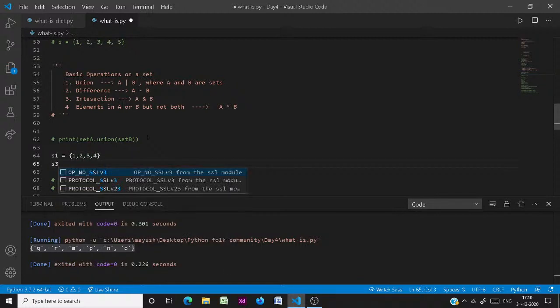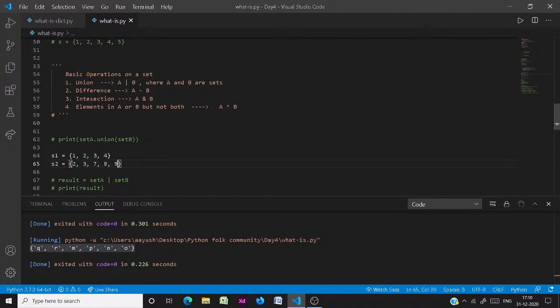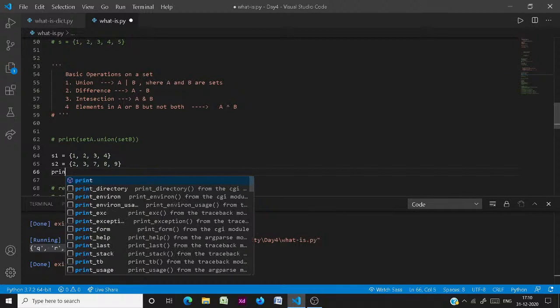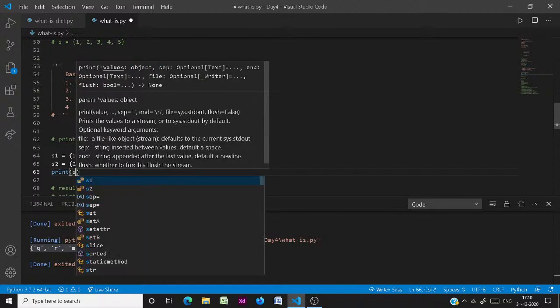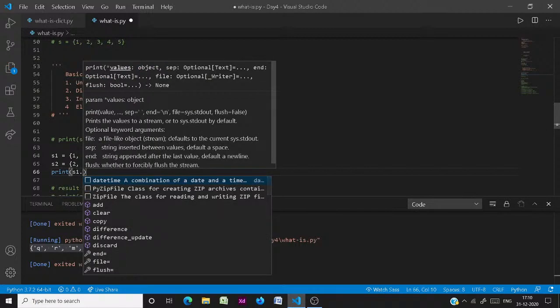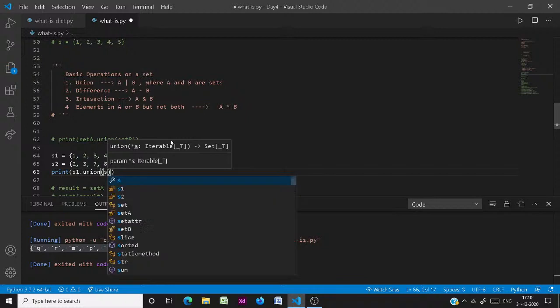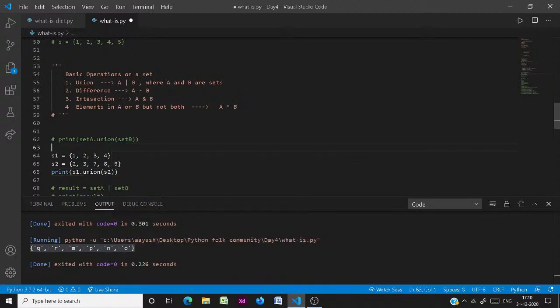Set 1 consists of 4 elements and set 2 consists of 5 elements. Now I need the union of set 1 with set 2.